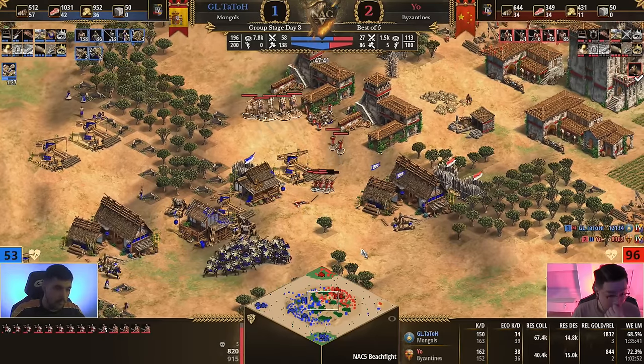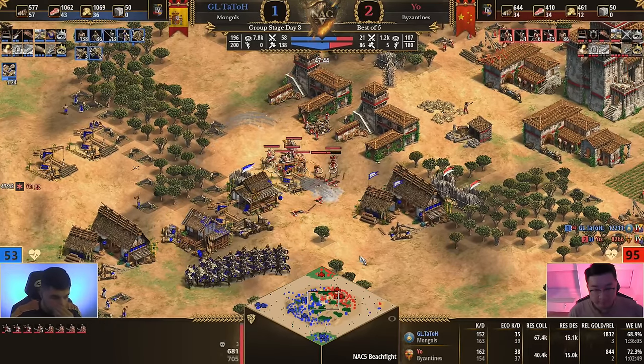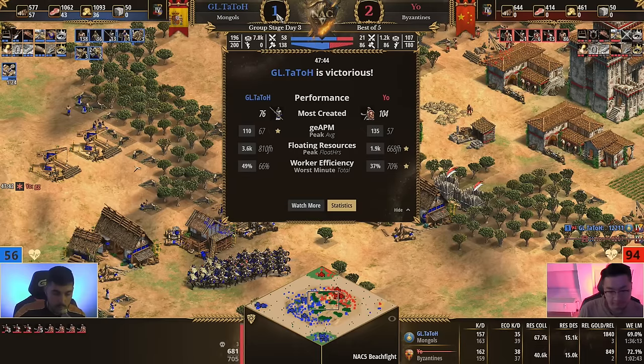Come on! Kill it! Kill it! And now he called GG, you know? So the Onager was really needed, but he made it work for it. Yeah. He made him research Elite Mangonel, fully upgraded, even almost Siege Onagers at the end. Absolutely everything. It was a great fight from Yo.